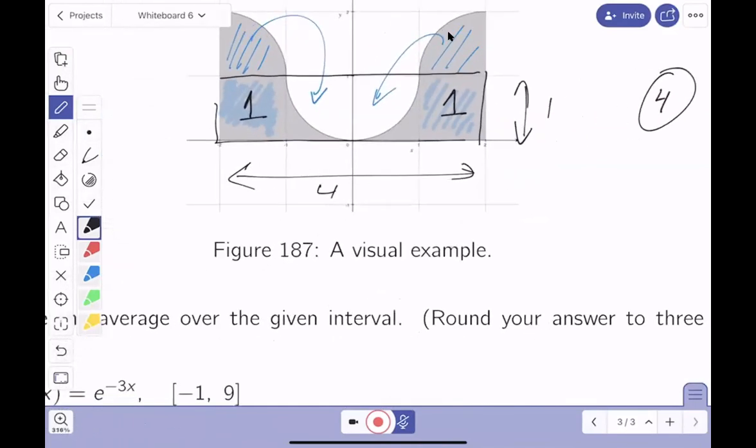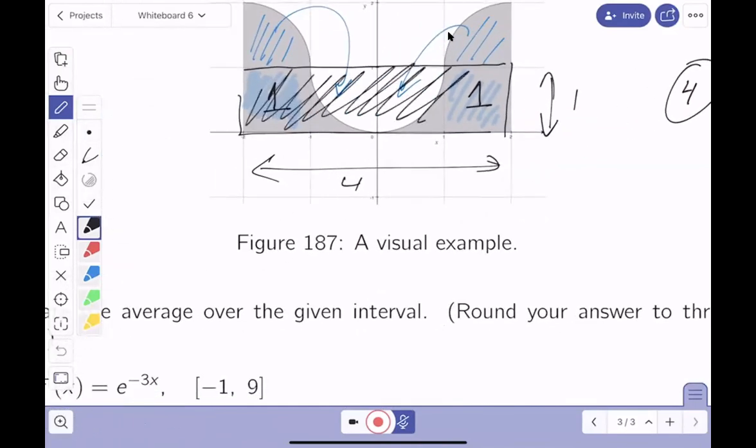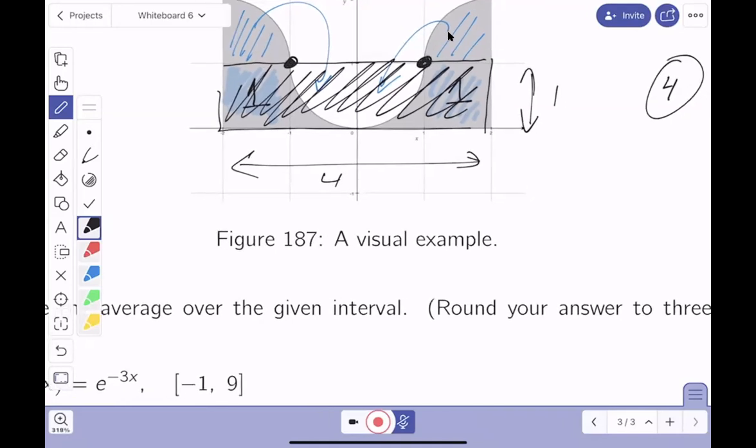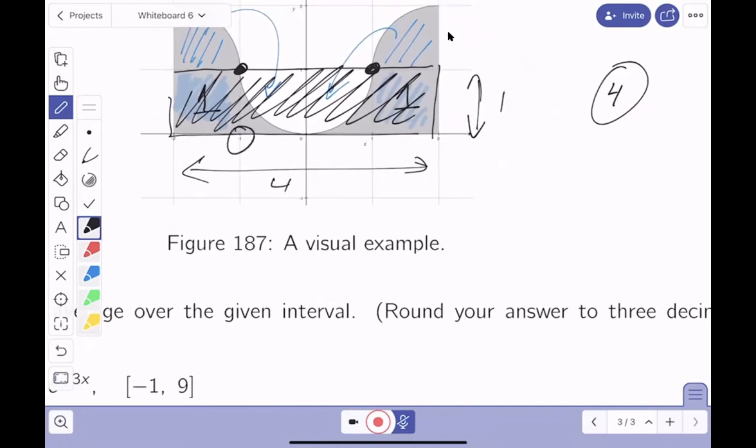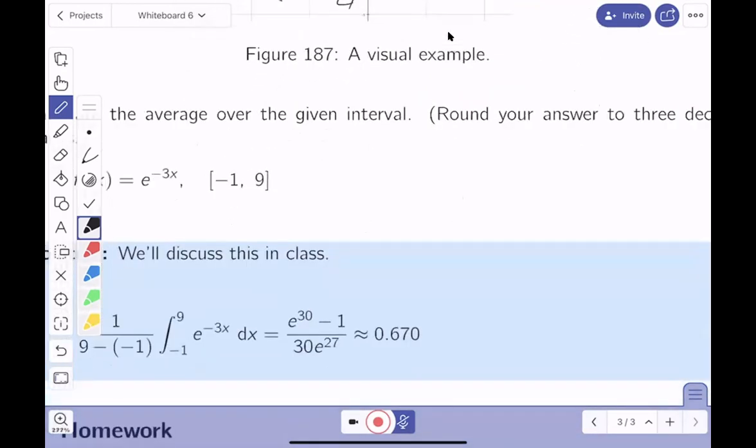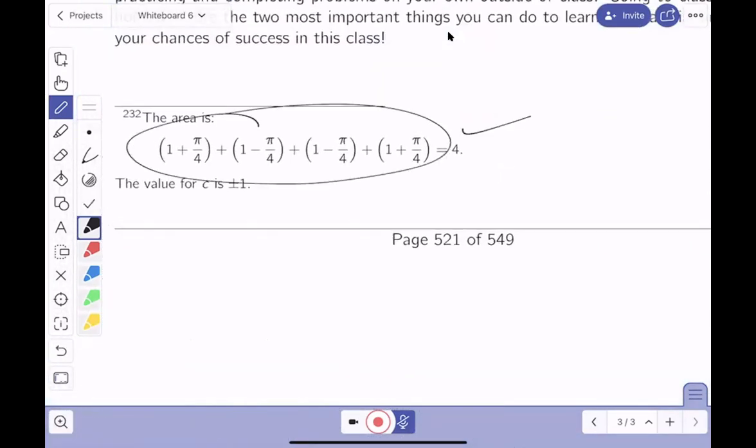Now they're talking about this. Along the path between -2 and 2, is there a number where the function would evaluate to the height of that? And it does, right here and right here. They're the two places where it evaluated to 1. So what's the C? The C is plus or minus 1. So this is the area, and this has to do with the average value of a function. Let's take a look at the bottom. They may have done it differently, but they give me the areas, and they give me the C as plus or minus 1.